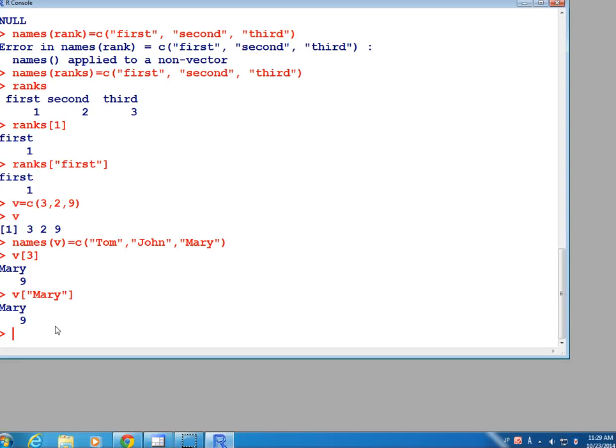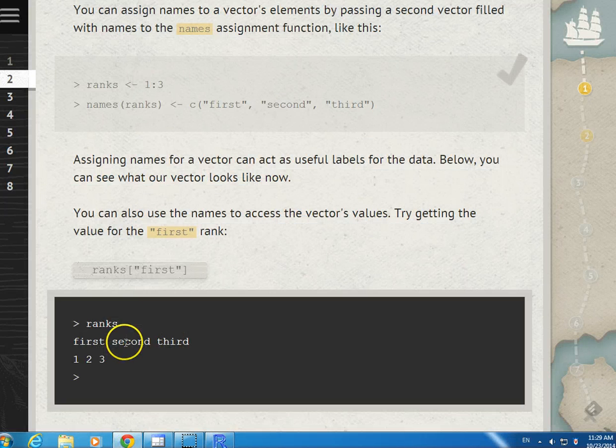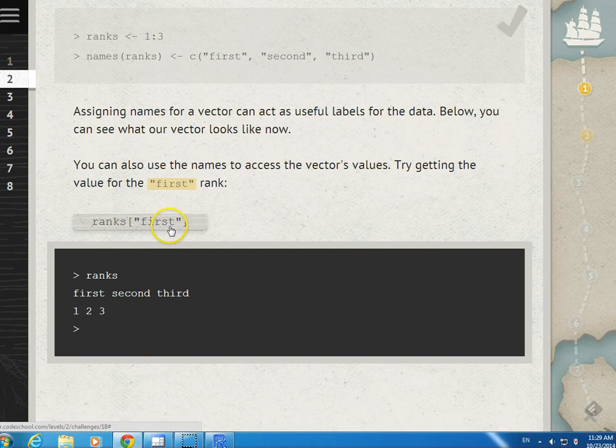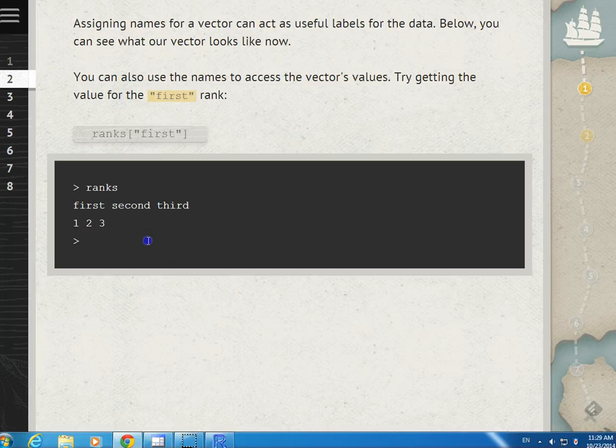So what's the point? There are 2 ways now that we know to access elements of a vector. What are they? What's the right word there? Use the index, or what's the other way? Use the name. Okay, everyone get the idea now? Okay, so what are we doing here? We're using the name here, right? Unfortunately, the name is first, which makes it confusing, but okay. And that's done, I guess.